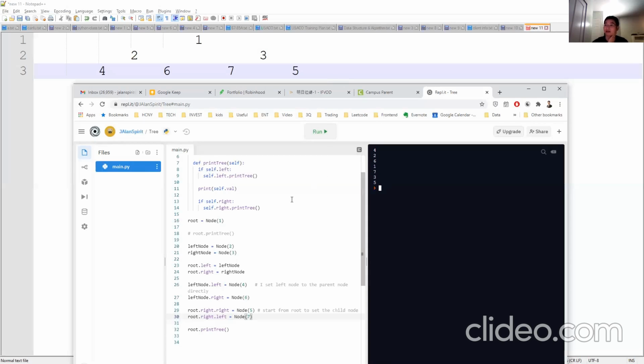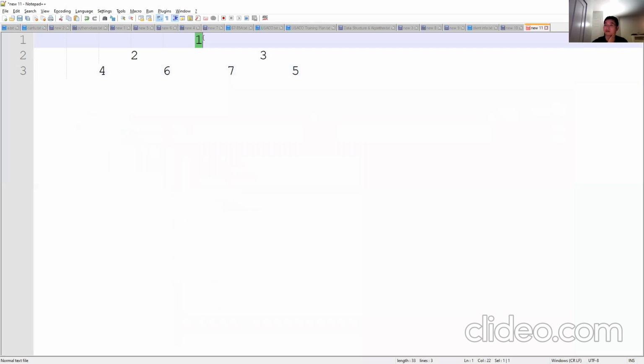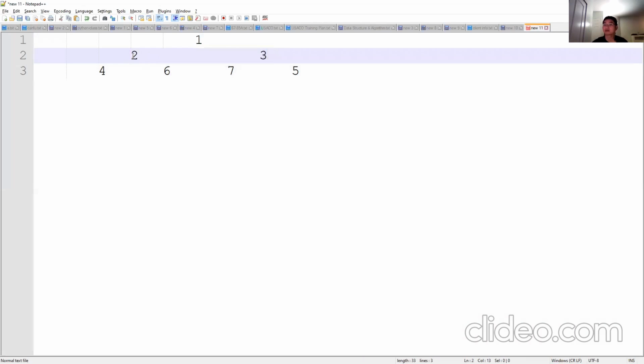Think about that. Because I'm calling print tree on the root, it starts from the root. And when it comes to the root node, we first take a look at the left subtree, which is 2, 4, 6.